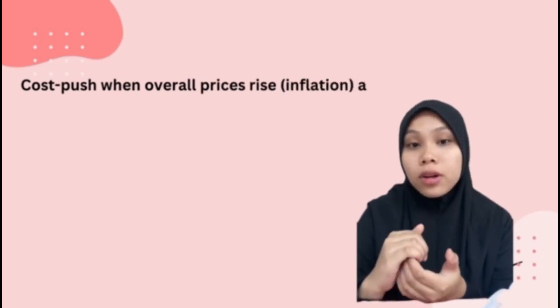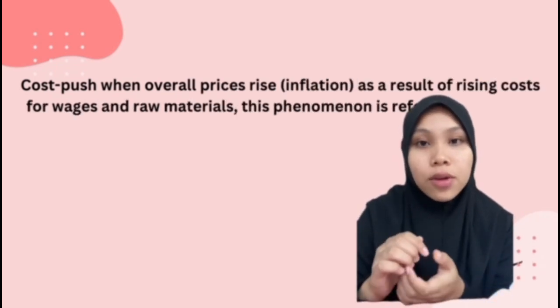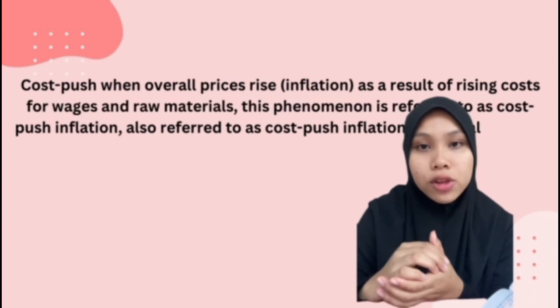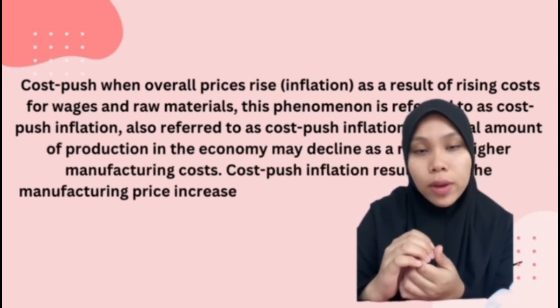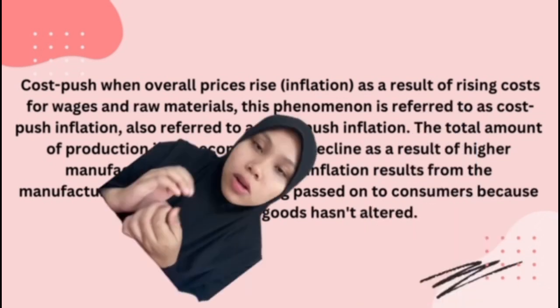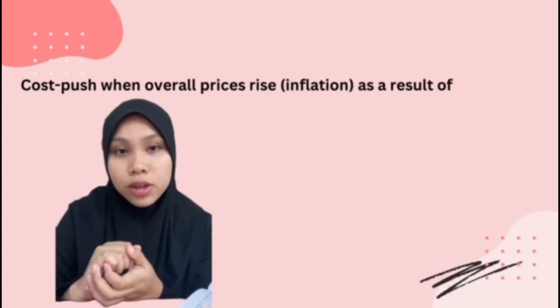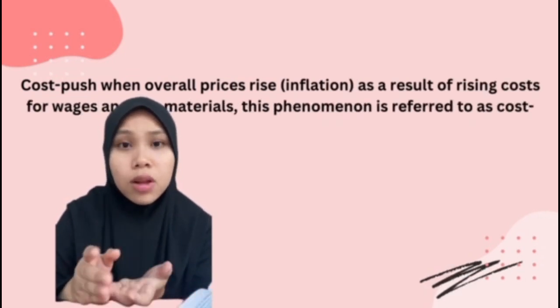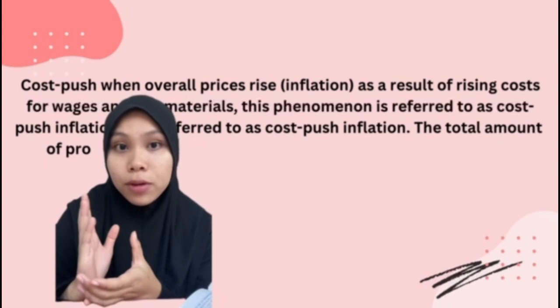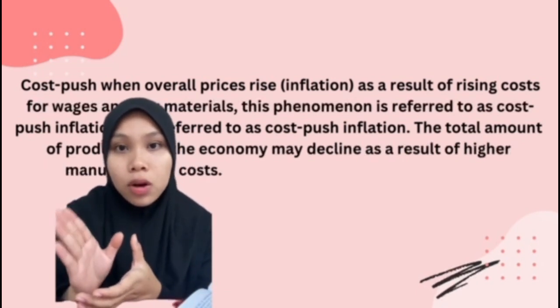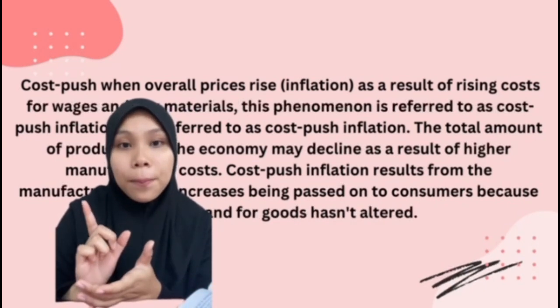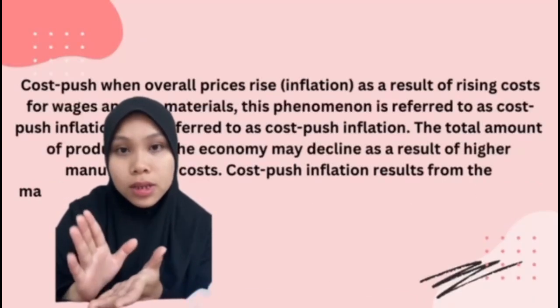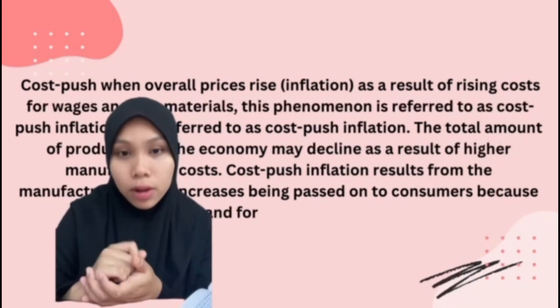Cost push inflation is when overall prices rise as a result of rising costs for wages and raw materials. The total amount of production in the economy may decline as a result of higher manufacturing costs. Cost push inflation results in the manufacturing price increases being passed on to consumers because the demand for goods has not altered.